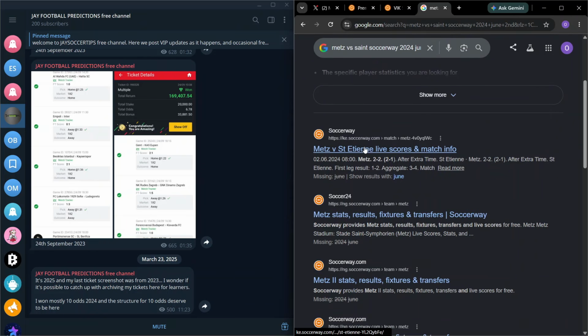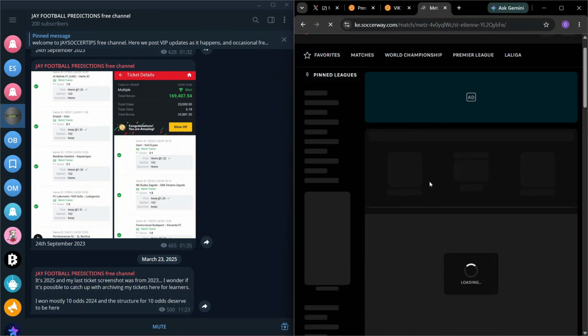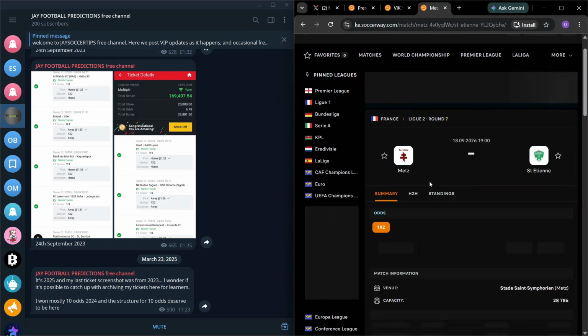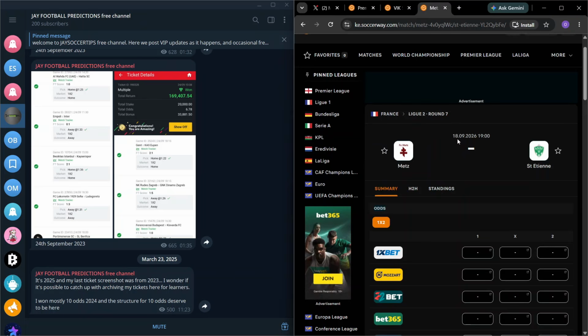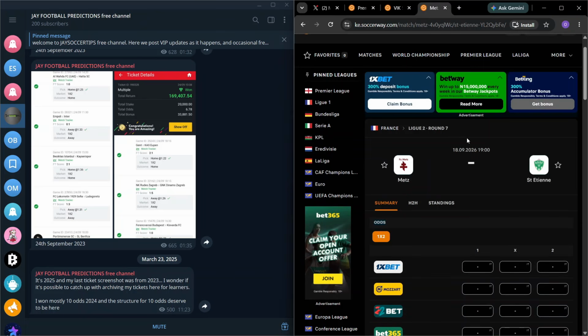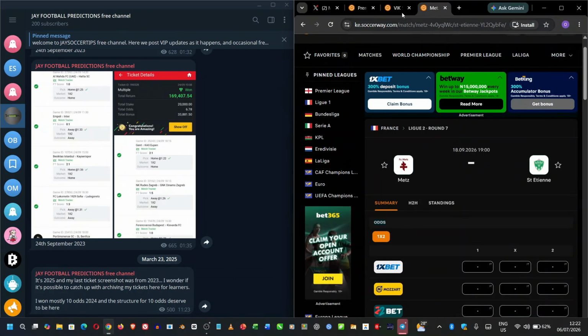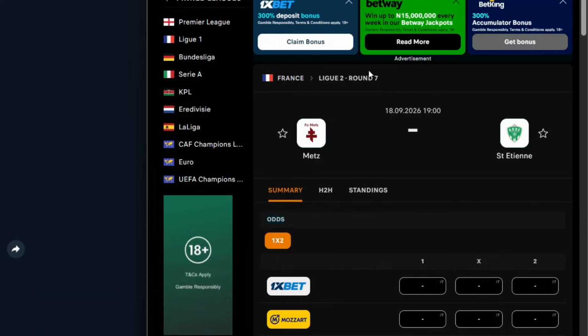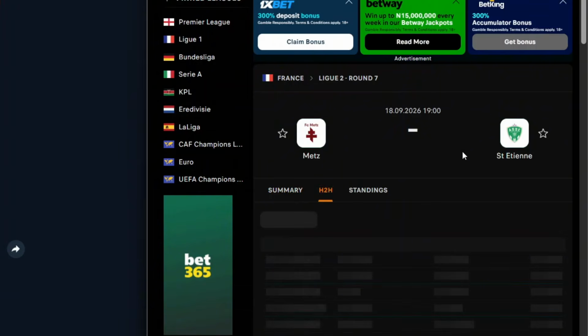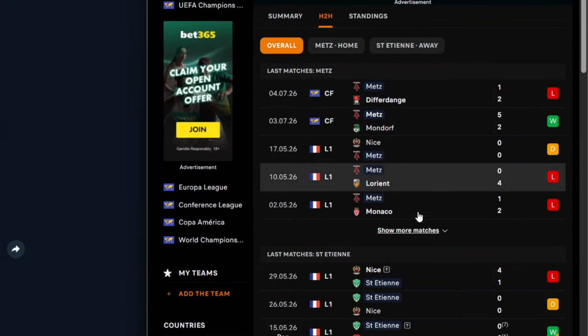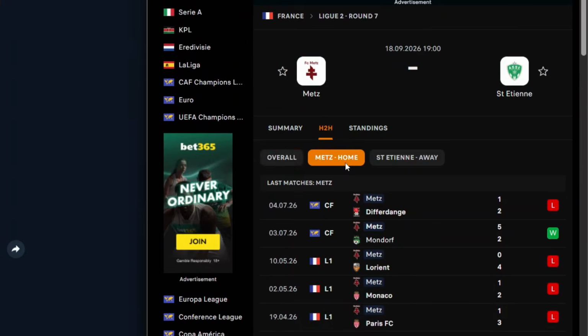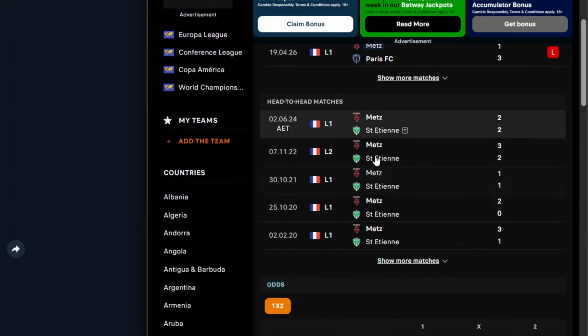And then if I click on this, Soccer 24 gives us one match already with these particular teams, St. Etienne versus Metz. But this is 18/09/2026. We want to look for the game that they played in 2024. So we're going to come to head-to-head. And because this did not come in that format we used for Viking Go, we can go to the head-to-head rather than go to the league selection to actually pick this. Since these teams are currently in the same league and they played recently, you can use the head-to-head to trace back to 2024 to actually see the odds for this particular match.